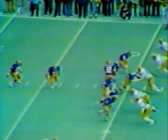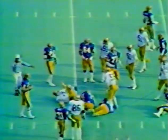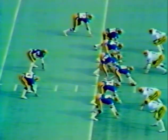Again, Jones and Taylor are both split to the right side. Pitch back to Dorsett out of the I formation, running to the right. Same play to this side. Dorsett at the 45-yard line. Finally dragged out of bounds in West Virginia territory. Panthers, as we said, have some of the greatest downfield blocking. They want to get that yardage for the Hawks. Now, I think the Panthers may have taken too much time into 3 Pitt over West Virginia. The ball back at the 48-yard line of West Virginia.